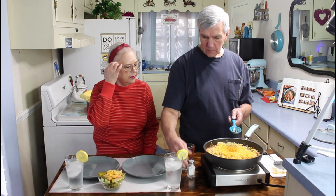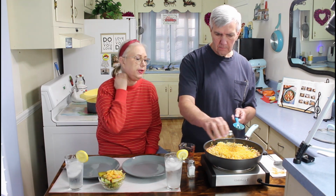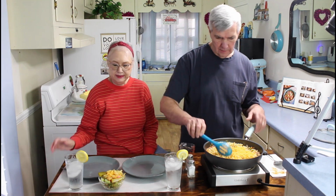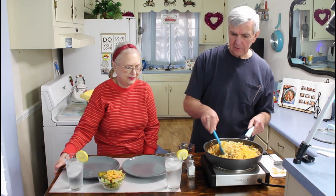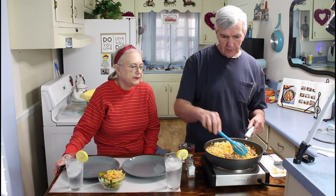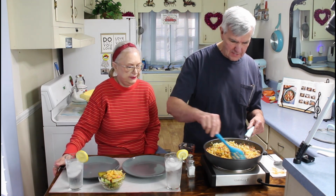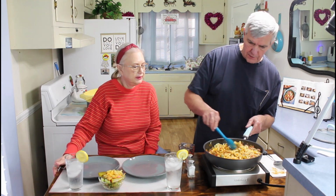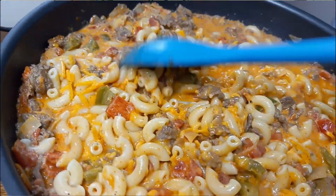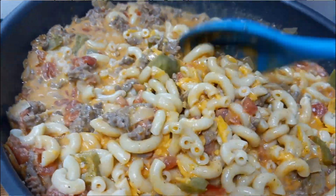With that little countertop range or burner, it really gets hot, doesn't it? It does get hot, and it takes a while to heat up, and I'm sweating. It takes a while to cool down. Yeah. You may be sweating because it's almost 70 degrees outside today, and the temperature has really warmed up. Okay, let me get this all stirred up real good. I think after dinner tonight we'll sit out in the carport and enjoy it. That sounds like a good idea, Marie.